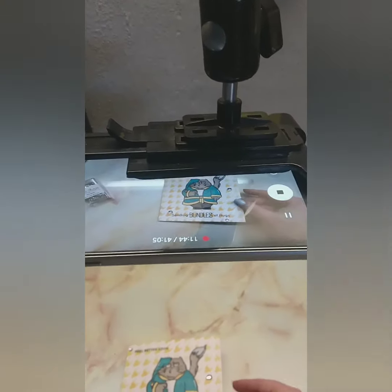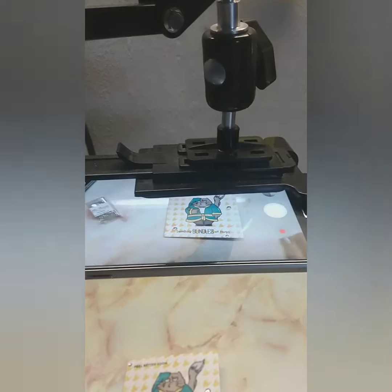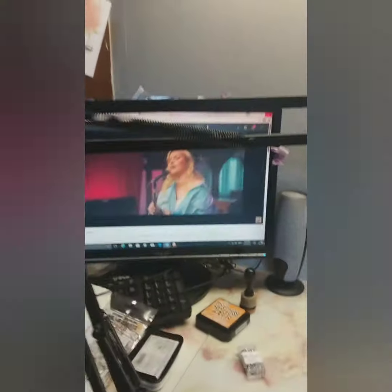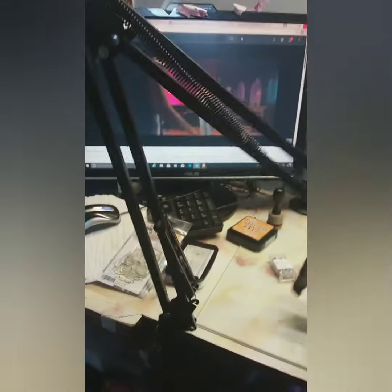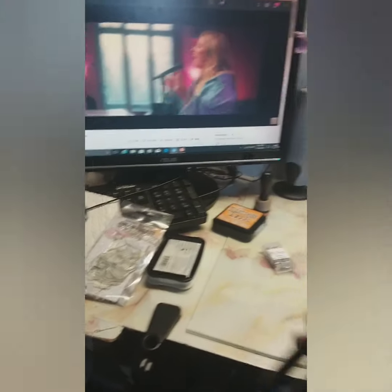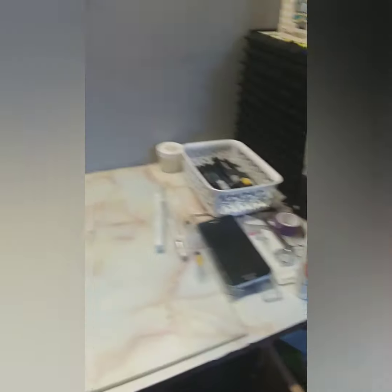I did do a close-up before I filmed this bit for you guys. I try to save it on an even number — I don't know why I do that. Now that I've finished filming, I take my phone out, put it to the side, and take my stand down because otherwise it's in the way for when I do my links. This stand easily folds down — it's a bracket that clamps to the desk, and I find it's the easiest one to work with personally.